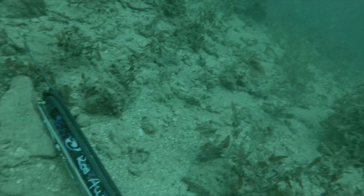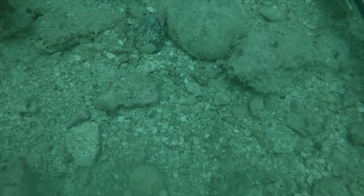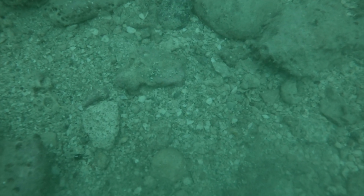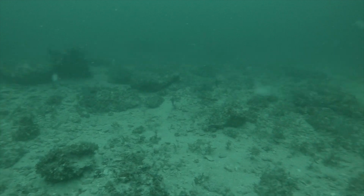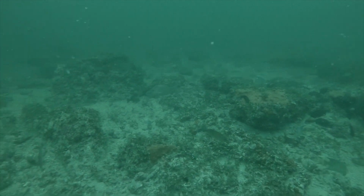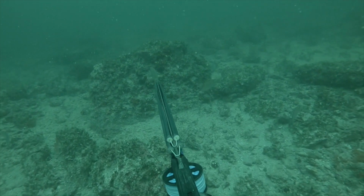So I was kind of bummed about that. But kept diving the spot, hoping to see him. As you see here, this is kind of a little bit of a different technique than what we usually do. I'm kind of just laying on the bottom, not making any noise, and just hoping that the fish come to me. I mean, it works pretty well. As you see, there's some pretty nice mangrove snapper. I kind of poked my head up a little bit quick there and spooked some stuff, but that big hogfish that I saw on my first dive actually came back around.